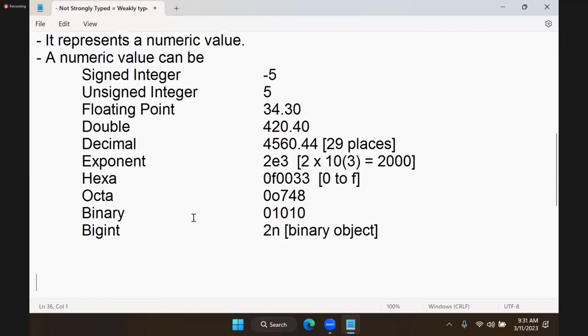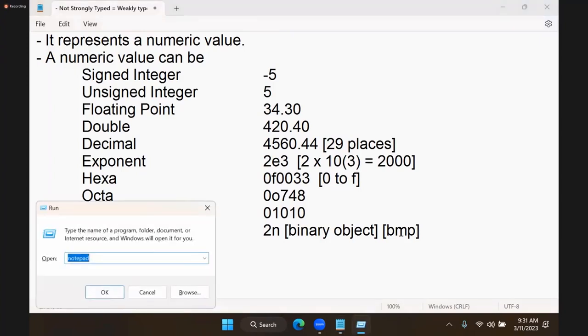If you have learnt HTML, there are image types like JPG, PNG, GIF. There is also a binary type image called bitmap, BMP. Mostly when you store images in MS Paint, they give that extension, BMP. BMP is bitmaps. That means they are big integers actually.